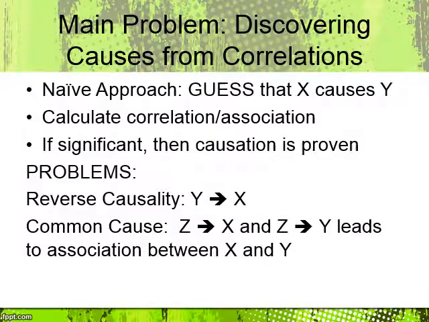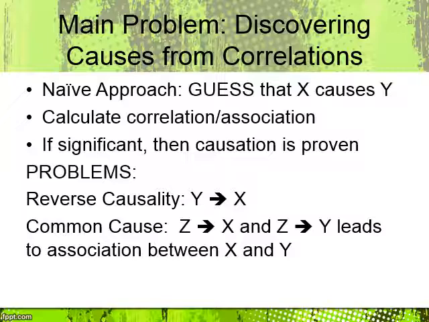What we can observe in the data in statistics is only association or correlation. We cannot observe causation in the numbers because causation has to do with underlying factors in the real world. So in this lecture, we will study how important it is to learn about the causes and how this is impossible to do from looking at the numbers alone.